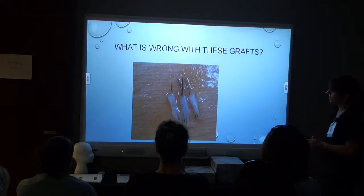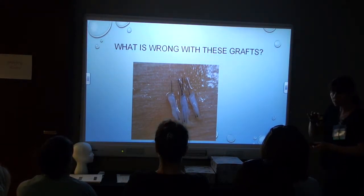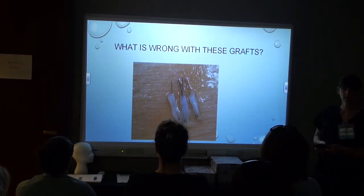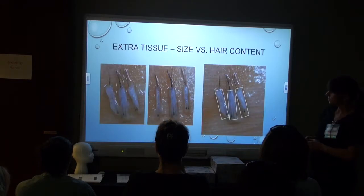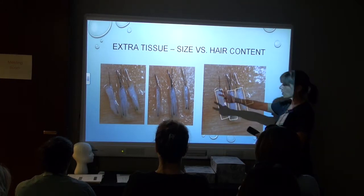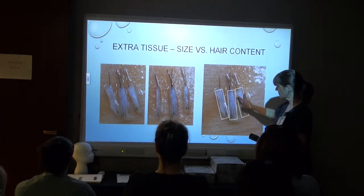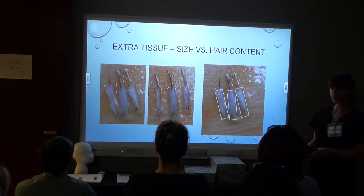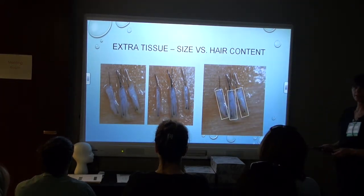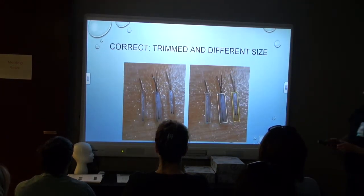Okay, so how about this, it's similar. Now you can see what's wrong with these. They have extra tissue, right? So before trimming them, they all look the same. They fit, they look the same size. But when you trim them, they're actually not the same size. See the difference? So let's look now.